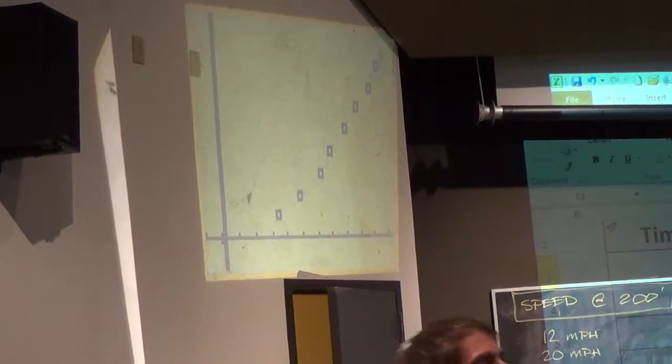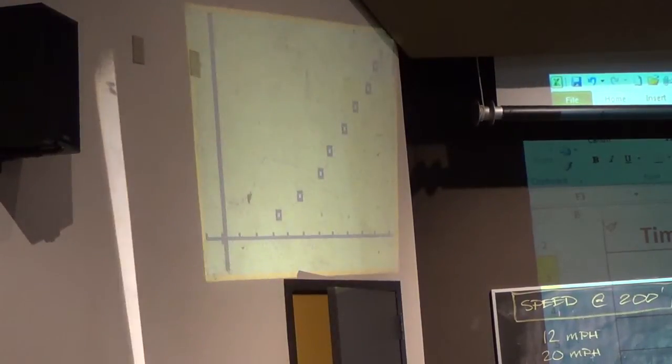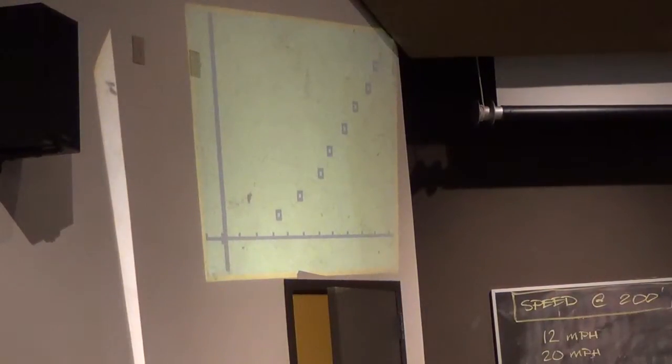ZoomStat's great because it gets you your data right there. But much like Excel, Excel does the exact same thing in my opinion. It puts up what it thinks is the best. And I usually agree with the TI approximately, I'd say, 80% of the way in that picture. Although I like to also mess with it to make it a little more logical.